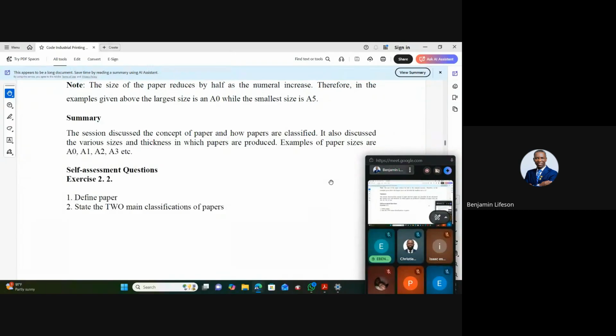That is the thickness, so it will depend on the gram that you want. Some are a bit heavier than the others. The higher the gram, the more expensive it is, and sometimes the lesser the number of pieces in the ream.